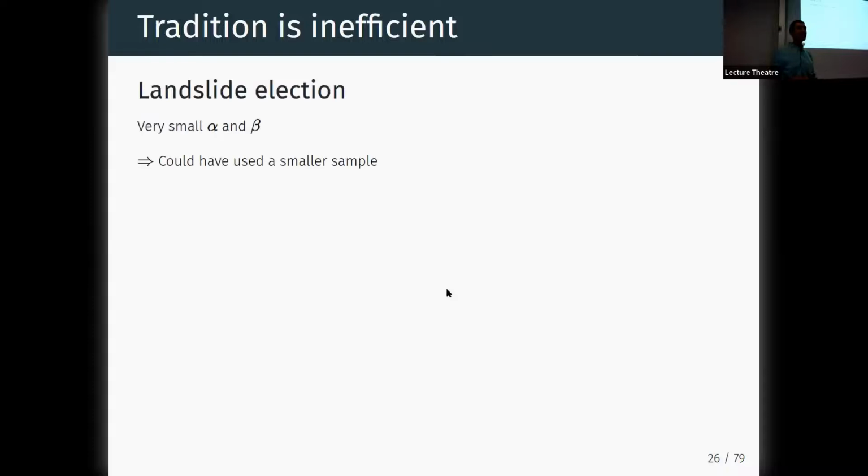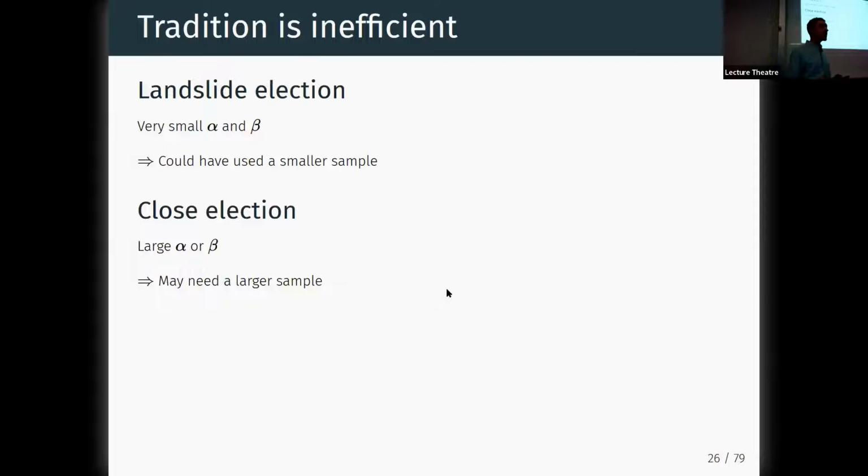And then you discover the election was a landslide like this. And after sampling 10 ballots, you decide you want to go home, but you're stuck because you have to sample another 990. So you wasted some effort. You could have gone home earlier because you didn't need all that much sample. Or maybe you're faced with a really tight election and you get to 1,000 ballots and you still don't have enough evidence to certify.